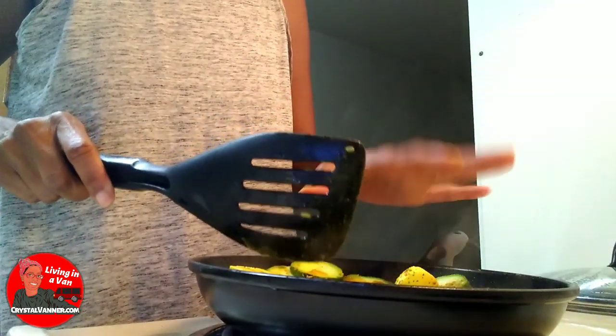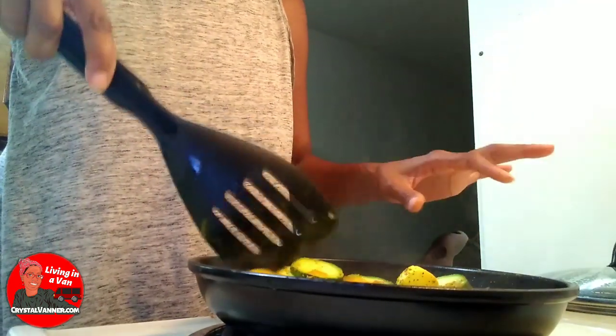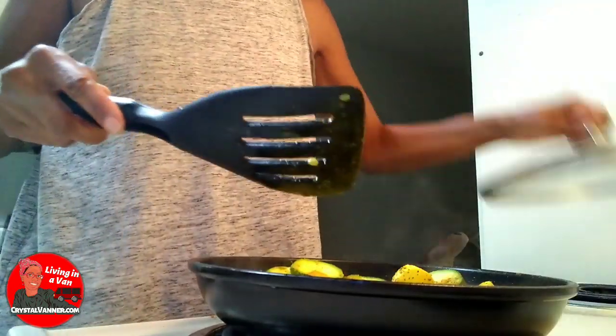I think this was the two thicker ends of the zucchini and the squash, so I cut these up a little bit thicker. I don't know why I did that, but I did. So I'm going to come back and show you when I pull them off what they look like.